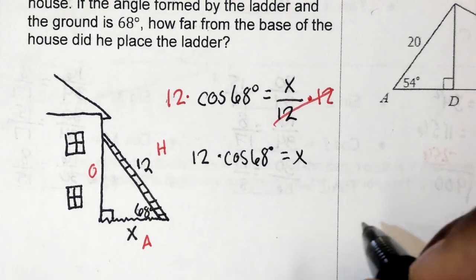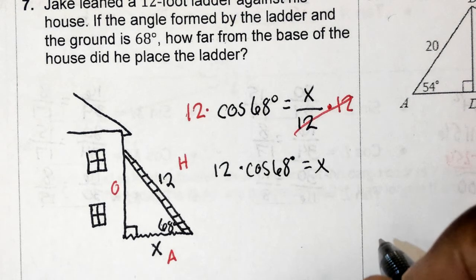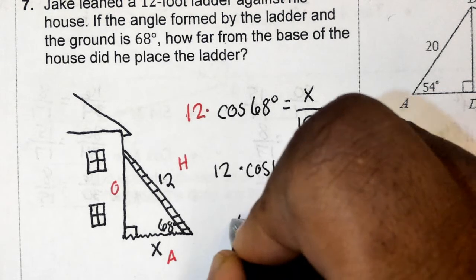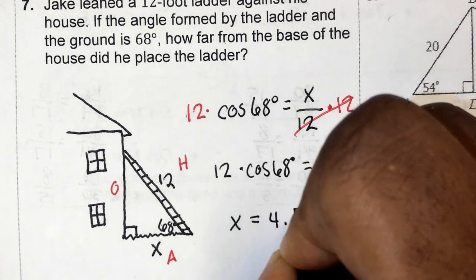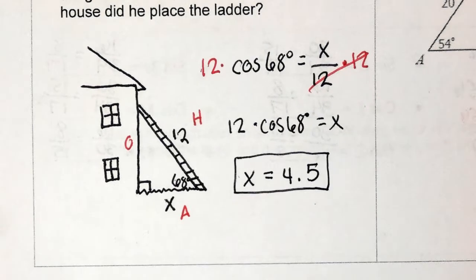What we got? I'm listening. Y'all can tell me. I know somebody done solved it already. 4.5. Thank you. Make sure you see that in your calculator. You need to calculate that. Y'all need to be calculating every one that y'all can with me right now so you can build some confidence knowing you put this stuff in the calculator, right? Alright, I'm saving number 8 for tomorrow because I don't want to rush it.